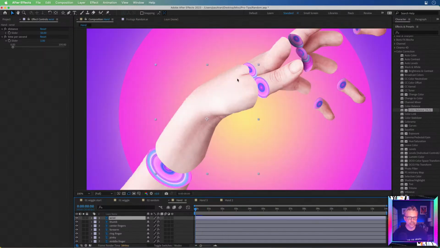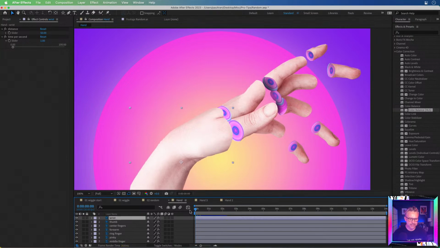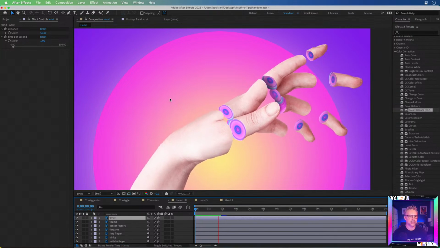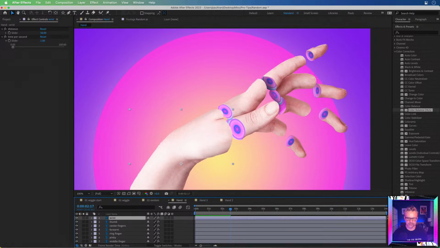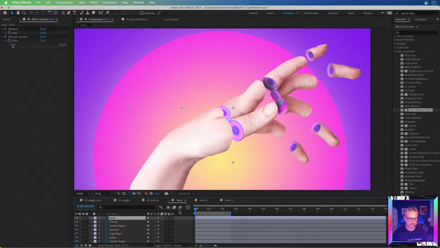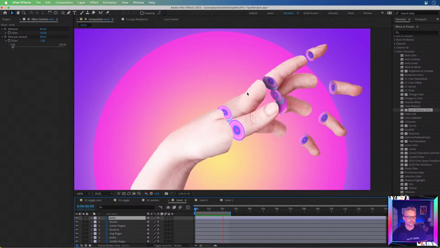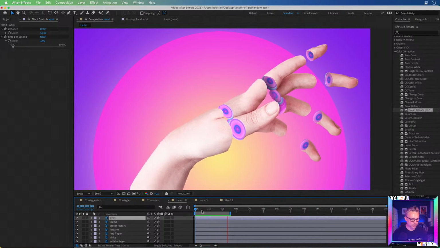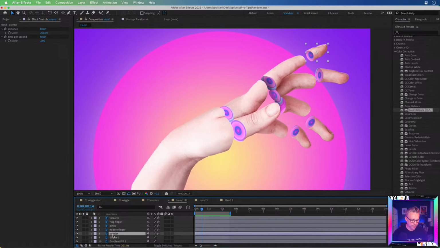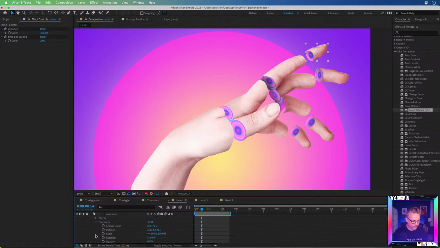Let's go to the crazy version that I've kind of already worked on. You ready for this madness? Stuff is moving all over the place. It's a little nuts. Let's try it again. There it is. Everything is moving around except for that pointer. We'll take a look at it. It needs that position wiggle added. And the cool thing is I already have this set up. What's this point?